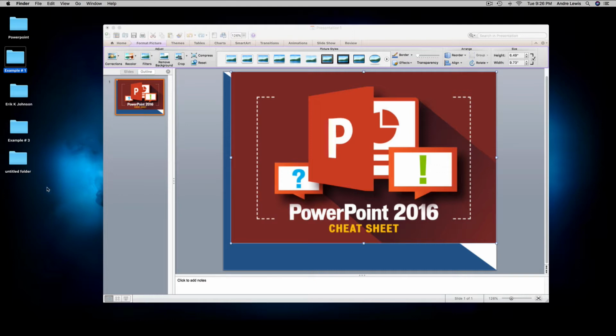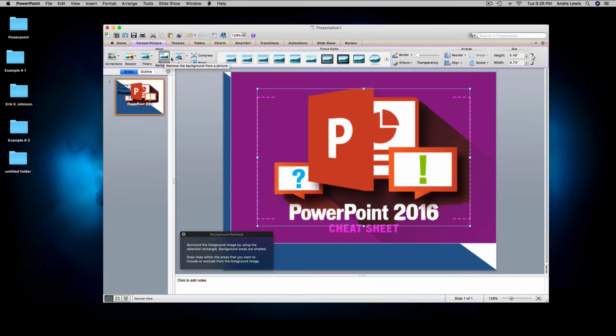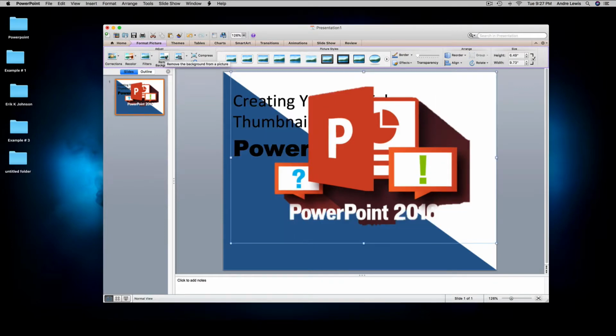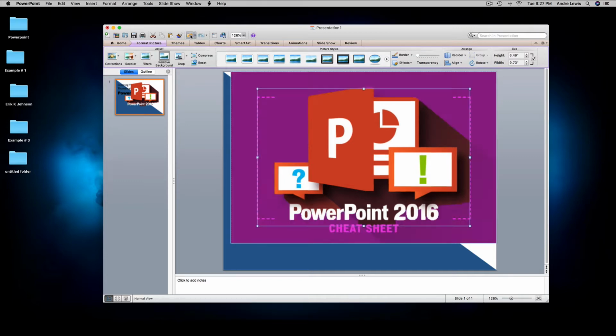Okay. So what you do is you highlight it, which it is. You'll see these dots here and you'll go remove background. When you do that, all the purple is what's going to be removed. So I don't want this or any of this. So what I'm going to do is I'm going to move this up. You see this right here is still purple. So it's taking out some of this orange box. So I'm going to move this up a little bit. Okay. So now it has the orange box. And then once I do that, I'm going to click remove background. All right. So let me go back because it didn't remove this. So let me go back now.